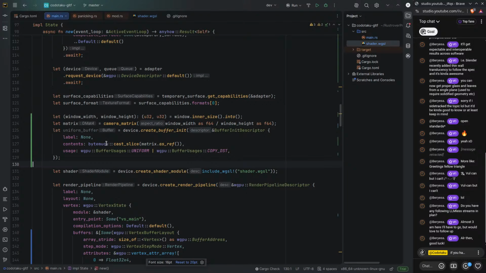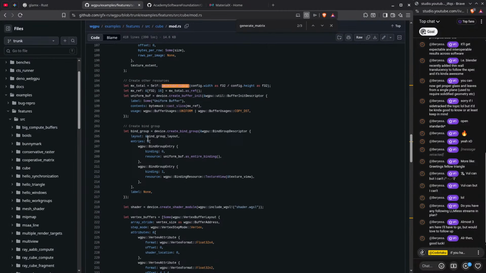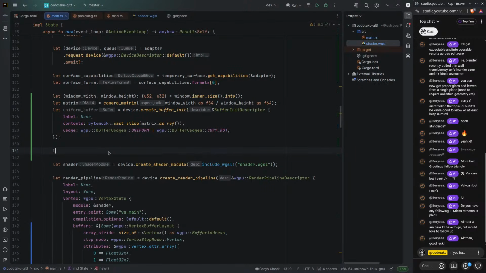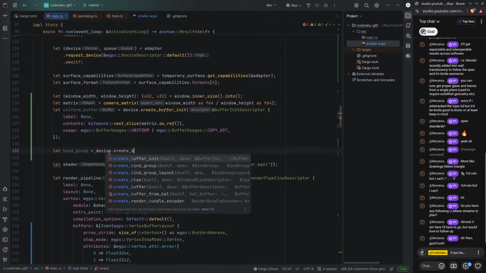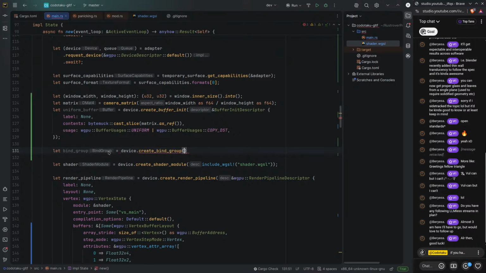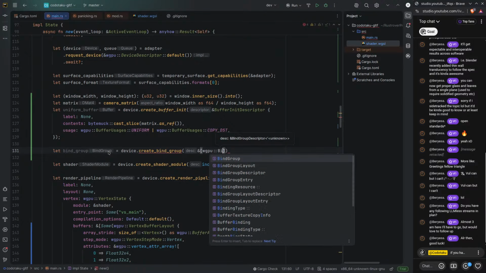And that works. And then we basically create a bind group. So a bind group is basically device create bind group. WGPU bind group descriptor.